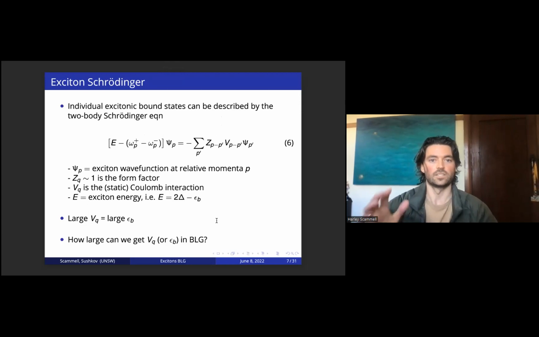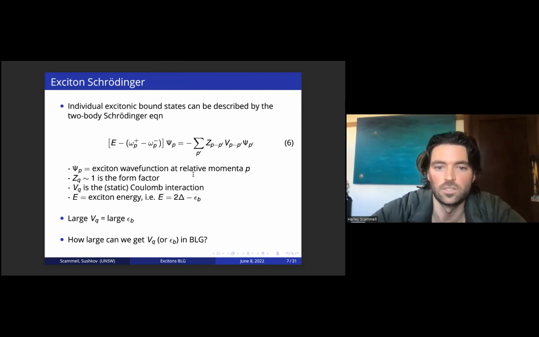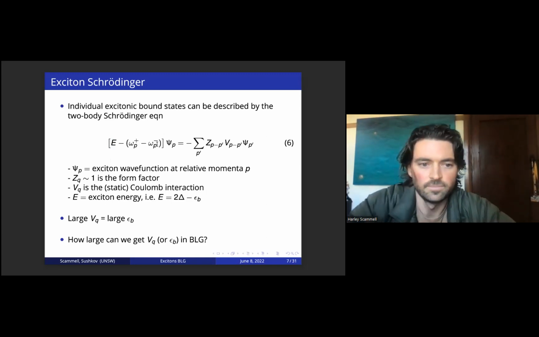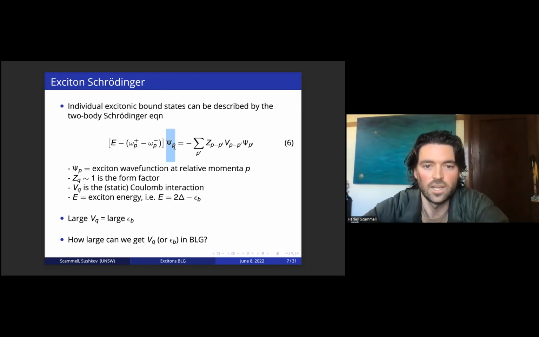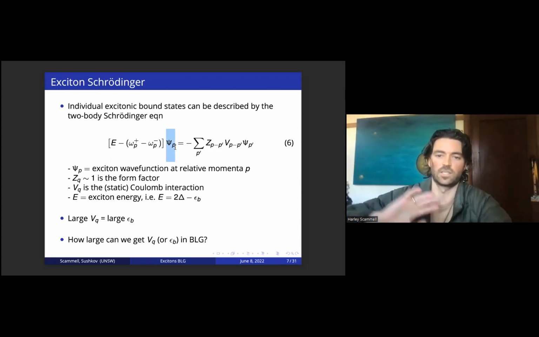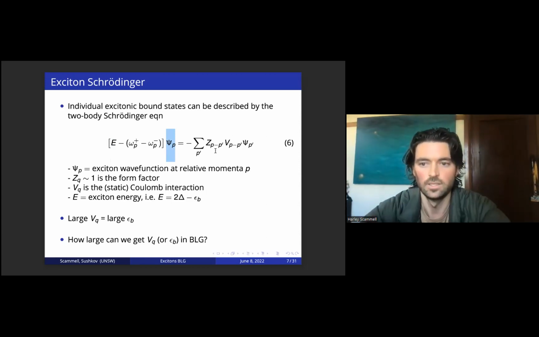Okay, so we want to go back to these individual excitons and look at their energetics. Now, the appropriate thing to do is to look at the two-body Schrodinger equation. So I just want to talk you through the ingredients. This is that same E we were discussing before. This is the conduction band and valence band, so this comes from this single particle Hamiltonian. Psi is the two-body wave function at relative momentum P. So total momentum is set to 0, or it's set to this high symmetry 2K, but these two cases are treated equally in equation 6, more or less.